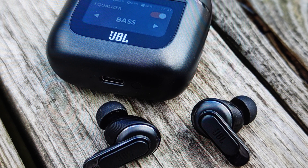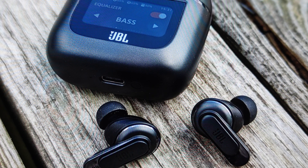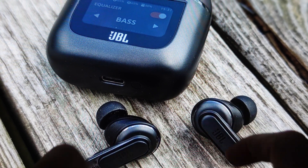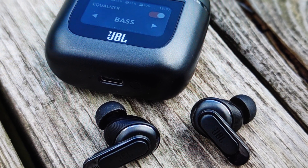It's really quite simple. All we need to do is first take the earbuds out of the case as shown, and you're going to need a decent charge on them because they need to turn on. On the button on the back, we're going to tap it three times — tap, tap, tap — but on the third one we're going to hold it for five seconds. So tap, tap, tap, hold for five seconds, and after five seconds the earbuds will reset into their factory default settings. You can then set these up basically like a new set of earbuds.